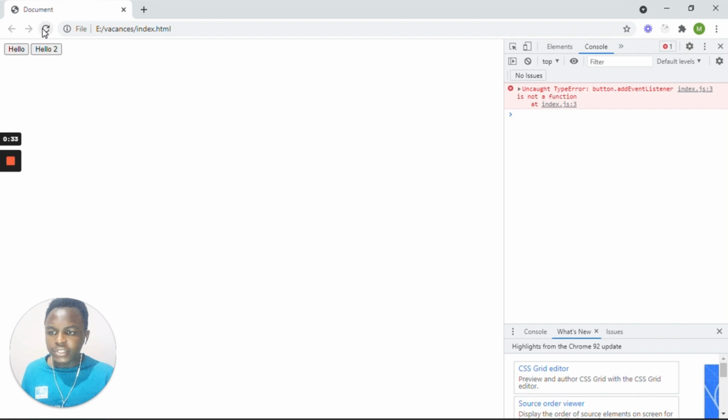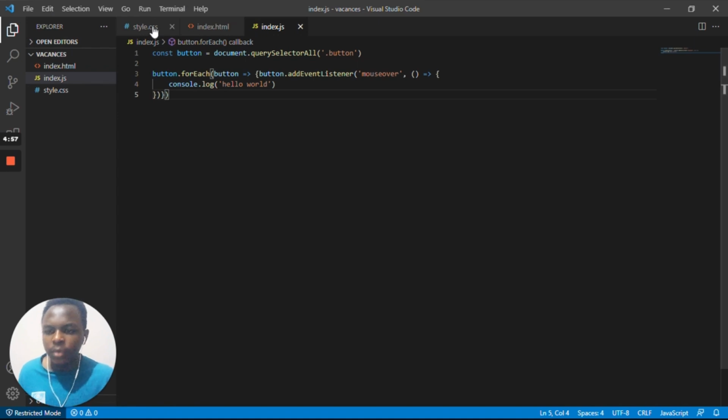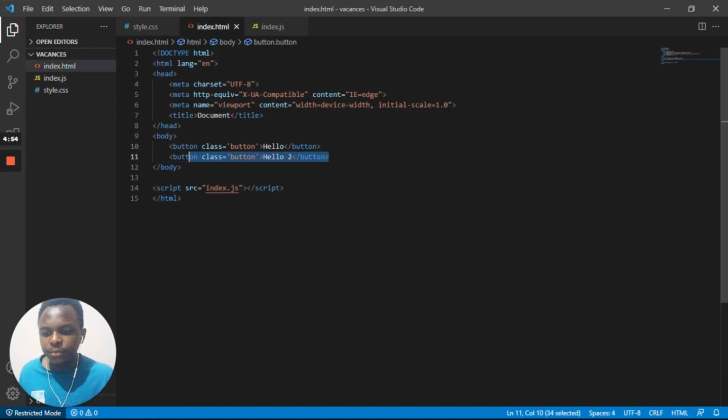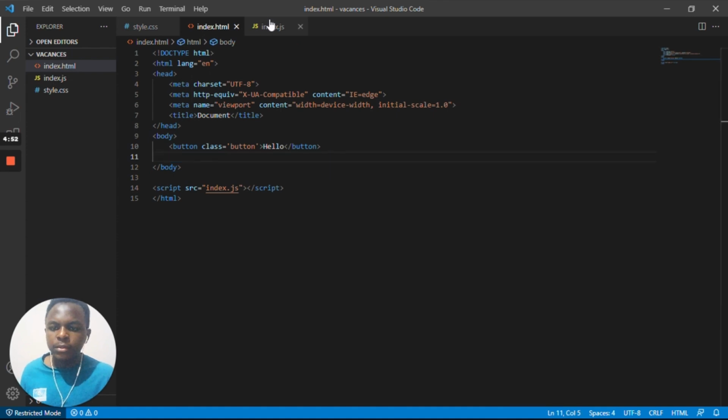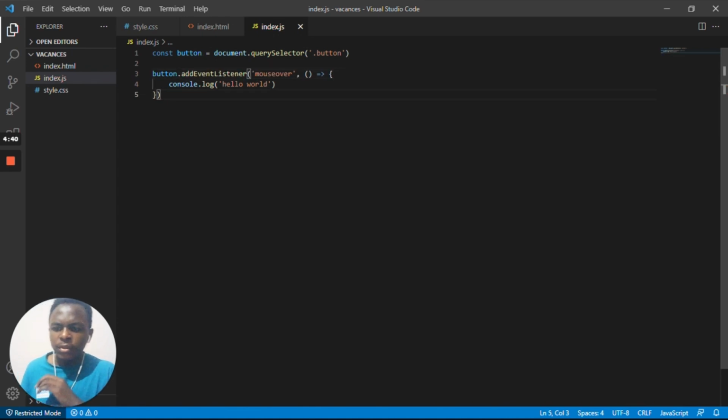So if I refresh here and I give this a try, here you see it outputs. When I hover over the second, it outputs. So even if we had 100 buttons, they would use the same event handler instead of each button having its own event handler. And that is a bit easier to maintain, all right? So now let me quickly delete one button here so that we don't get confused. And this one, I'm going to go back to query selector and delete this code back to here. All right, so this way we are good to go.